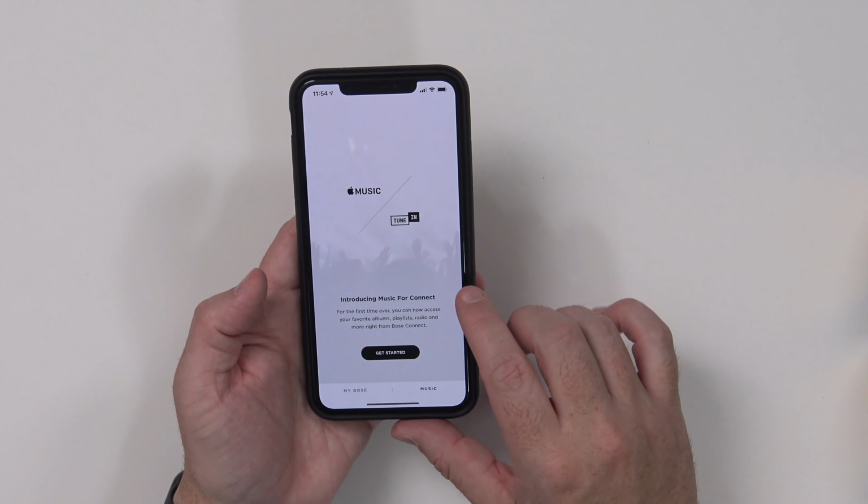So I'm not going to use either one of those because I don't have either of those. Let me just go ahead and test it with some music. All right, I have the Spider-Man soundtrack going because my 3-year-old absolutely loves it. So we listen to it in the car every day. And good quality sound. It's Bose, you got to expect good quality sound.